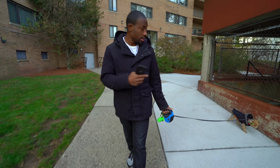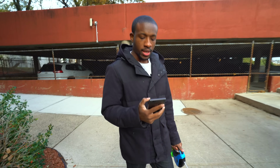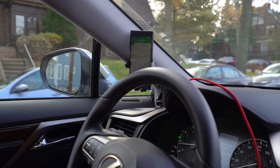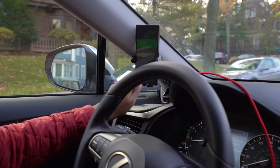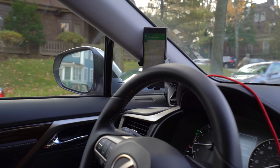All right guys, so right now we got a little Cookie Monster over here. We're actually going to be headed to a dog park, so I'm going to actually have to find one because there isn't one that's close by here. So time to go find one using the GPS to actually go to the one we find and see how it does. We've got about a 20-minute drive ahead of us. We'll see how much it impacts the battery. What did we say it was at? 87, right? Yeah, when we started it was 86. All right, so 86%, 20-minute drive.